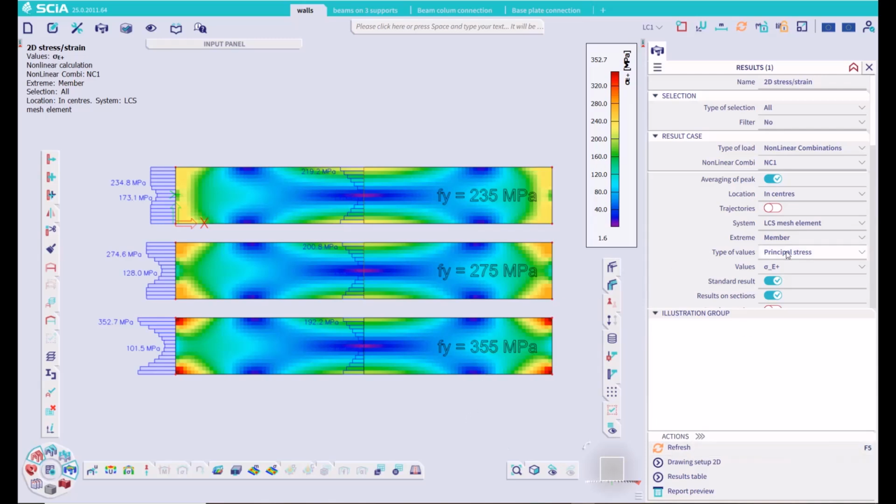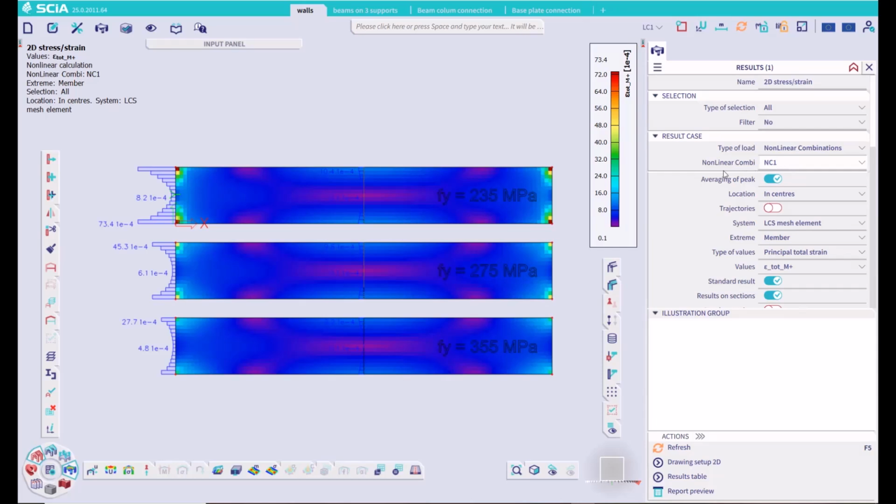We can see also the total strain with the nonlinear combinations. So we have 0.73% of strain. This strain takes into consideration the elastic and the plastic strain. But if needed, you can also see only the plastic strain.